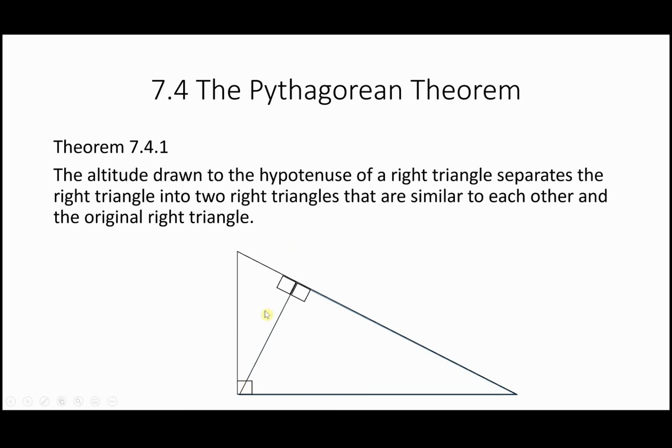You may notice that there's two new triangles inside of what we would call the main triangle. In fact, since there's three triangles altogether and they have relative sizes to one another, I call them the mommy right triangle, like the middle-sized one among the three. Here's the baby right triangle in orange. So mommy is blue, baby is orange, and then the daddy right triangle was the original right triangle in the first place. So sometimes I'll refer to them this way just for ease of description.